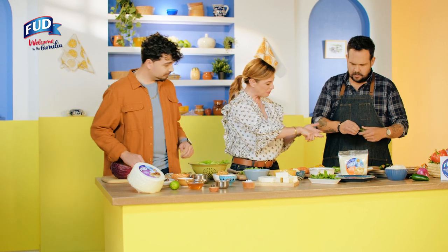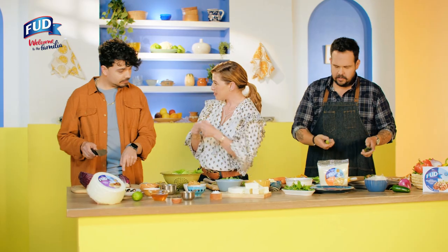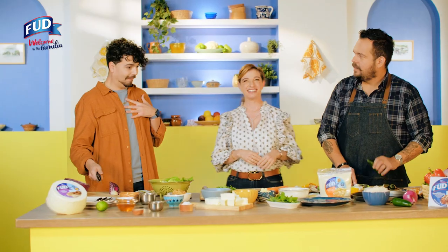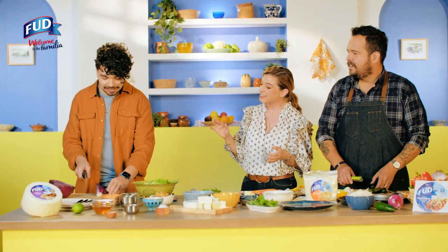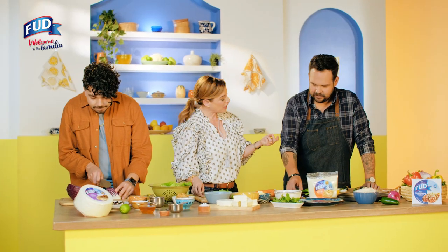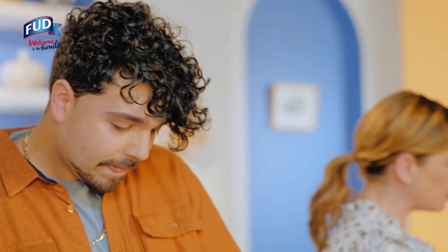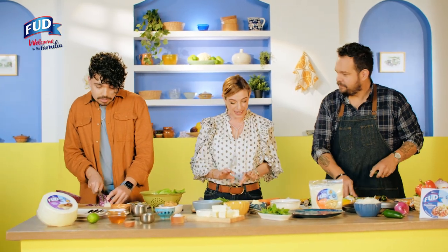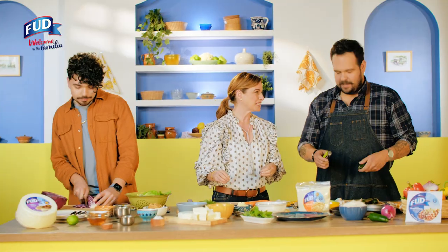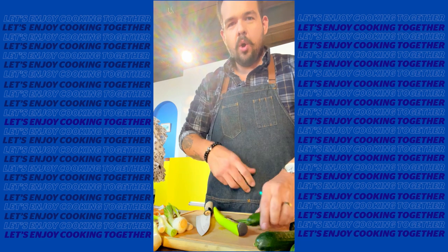So, we have the cucumbers, the scallions. You're gonna slice the cabbage. Slow, gentle. Super thin. And then, if you help me with the cucumbers and also the scallions or spring onions, super thin. Para que el rollito esté lleno de cositas delgaditas. Perfect. You're doing such an amazing job. Gentle and slow.